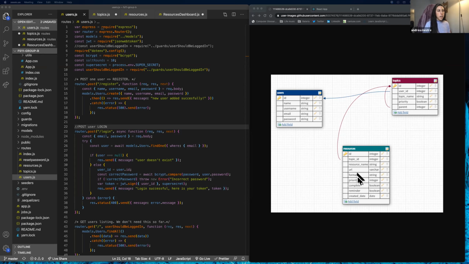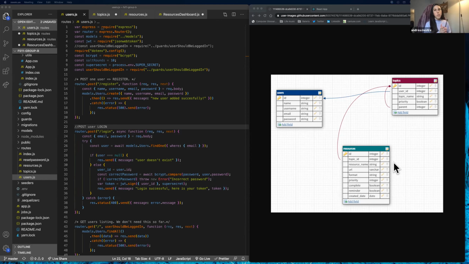We have the URL, and the format, meaning if it's a video, a podcast, a reading, a website. Then you can also set if it's a topic that is a priority to you, and then if it's completed or not, meaning whether you've gone through that link or it is still pending to check. And also a reminder, which should be the date of the reminder. It was something that we changed later on.